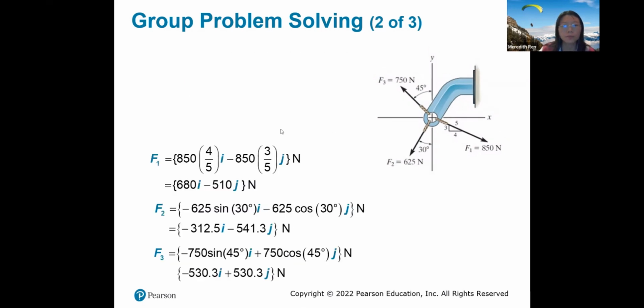And then once you break them, remember we talked about the 3, 4, 5 angle, you're doing the same thing. Once you break them individually, you're going to put all the horizontal components together by combining all the i components. Be careful with the sign, right? Horizontally to the left will be negative, to the right will be positive. And then you are also going to put all the Y components together. Again, be careful with the sign. The Y component or the j component going up is positive, coming down is negative. Be very careful with the sign.